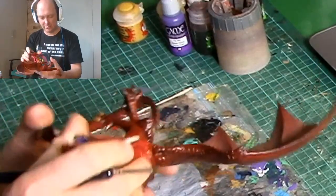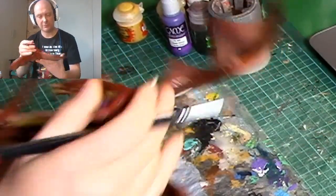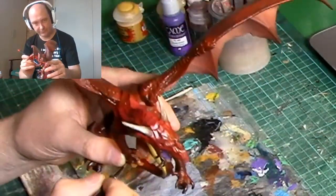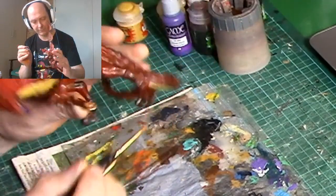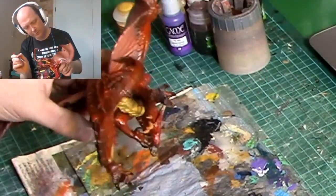I keep putting this off. Alright. Just that bottom of the claw. There we go.